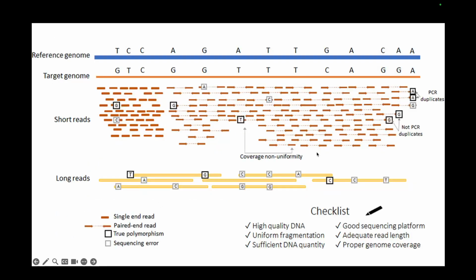So this kind of summarizes the last 3, 4 slides in one picture. This is your reference genome, this is your target genome. These are your PCR duplicates, so they have the same read length and they're giving obviously the same nucleotide at that position. These again are not PCR duplicates, though they are giving similar reads in similar positions, but since the starting and ending are not the same, these are not actually PCR duplicates.